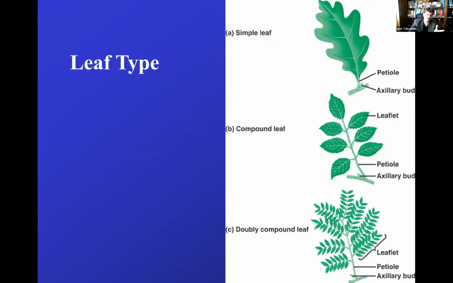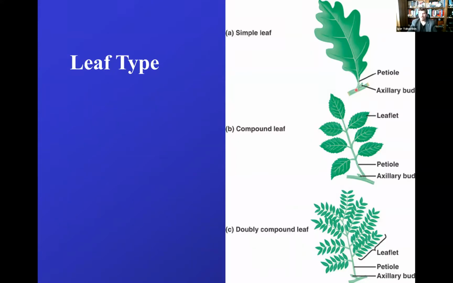First, there are more than two types, but we'll talk about two: the simple leaf and the compound leaf. What's the difference? Well, kind of obvious, and we're not talking about double or triple compound leaves. So in this particular case, one petiole, see? We have a stem, the part of the leaf coming out from the stem, the petiole, and then we have a leaf blade. One petiole, one leaf blade, that's a simple leaf. And in this particular case, it would be pinnate venation. Everybody see that? Any questions on that? So we have a simple leaf with a particular venation.